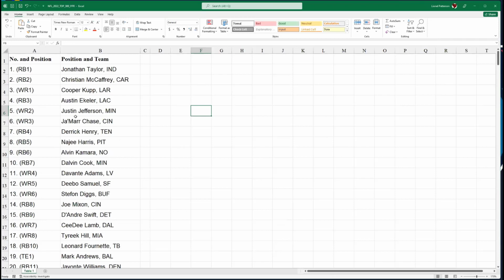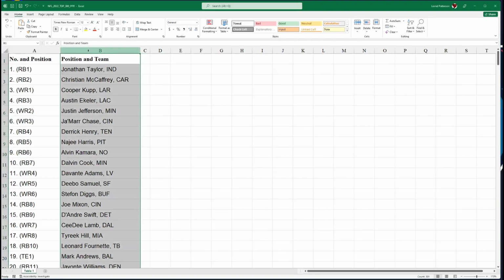That's what we are going to do here. In order to do that, we need to add an extra column in place of B and move column B to column C. Just click on column B and then right click it and go to Insert.